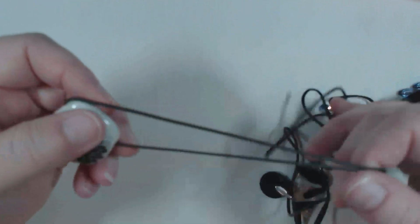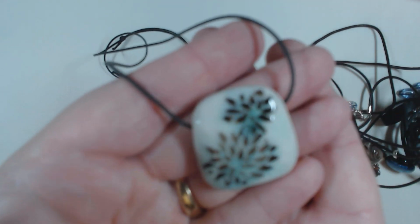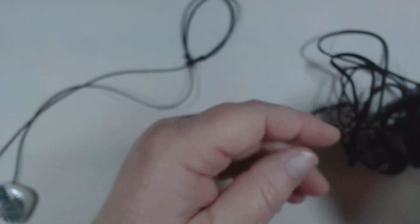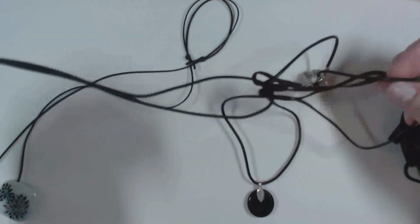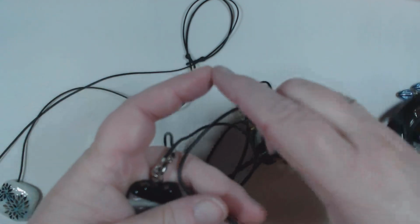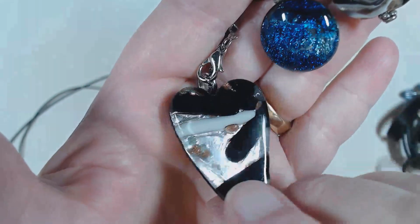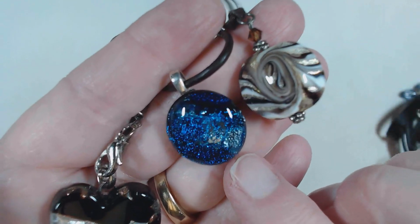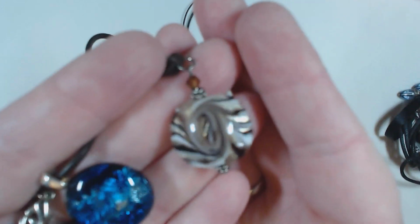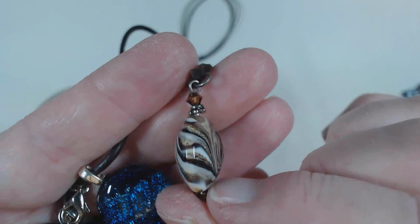Okay, it looks like we're going to end up with kind of a knot. All right, this is a beautiful ceramic piece. So we have that. That's beautiful. And then it looks like we're going to end up with kind of a mess, but you know what, if I just show them like this, we'll just show them. They're glass pendants all on these cords. Here's the beautiful heart. It's kind of blue on the back. And then we have blue. It's black on the back. And then this great swirled, kind of puffy one. It's got some great dimension to it. It's not flat. So we have those three.